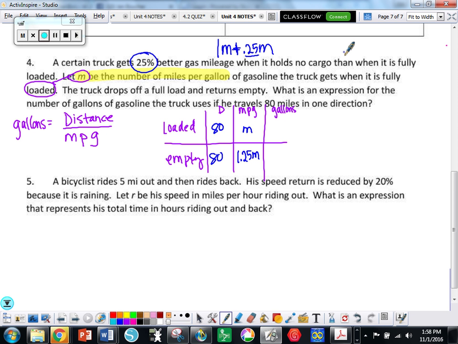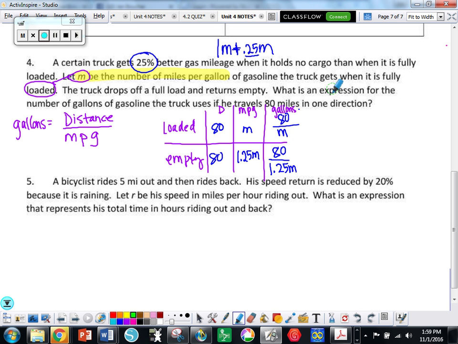Now, if I want to write an expression just looking at the top for my gallons that I've used, I'm going to use this equation. I need to know the distance I traveled divided by what? My gas rate. Looking at the bottom, same thing. If I want to write an expression using these two numbers, I need to know the distance that I traveled divided by the rate. So these two right here, those are individual expressions. Is that okay? Again, this is the first time you've seen it. I don't expect perfect clarity.